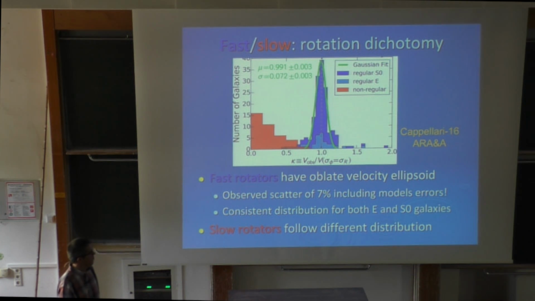And this includes modeling errors, because if you get the mass-to-light ratio incorrect while you're fitting your models, then this will introduce an error in your predicted velocity. So this shows that intrinsically these galaxies rotate in a way that is very predictable, close to this value of 1. While if you look instead at the non-regular rotator class, they clearly form a very distinct distribution, as shown in red. They're not just a tail of a continued distribution of increasing rotation. There is a very clear peak, then a minimum, and the distribution of non-regular rotators is separate, with a maximum at zero rotation.